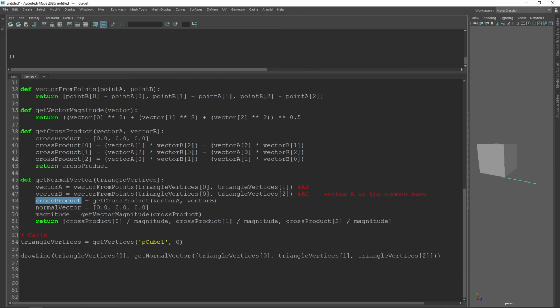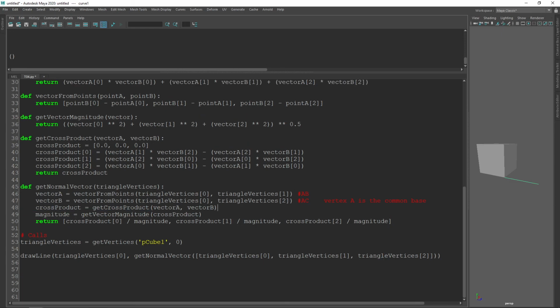So the final step we need to do here is normalize that cross product. And so, I mean, actually, I just realized here that when I had written this before, I never actually stored the normal vector before just returning it. So this zero vector here is actually unused. So sorry about that. I forgot what I was doing when I prepped this. But what we do is we first need to calculate the magnitude of the cross product.